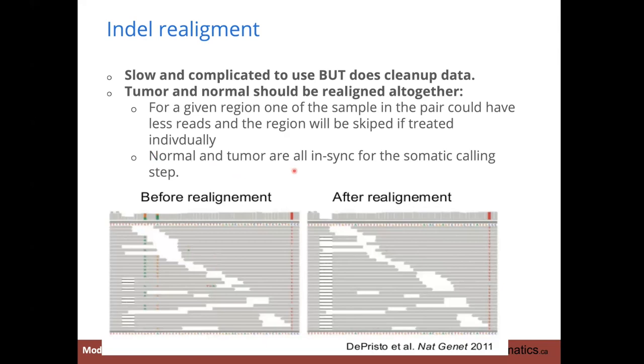What is really important, when we work in cancer, so we usually have normal and tumor, is to do it in synchronization. So both samples together, because in your data, the normal and tumor come from the same individual. So they share, I would say, probably 99.9% of their variation. So they will share 99.9% of their indels. And sometimes when you have a region with indels, it's harder to map, so you have less coverage. So by giving the two BAM files together to the indel realignment tool, not creating a mix of the BAM files, it will get even more information about the region and it will create even more true realignments.